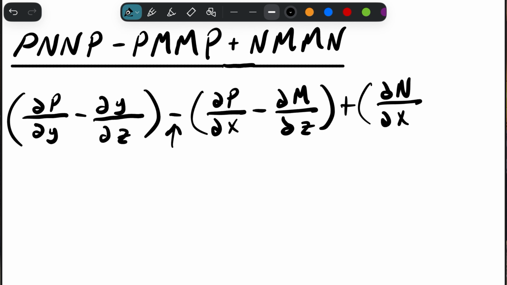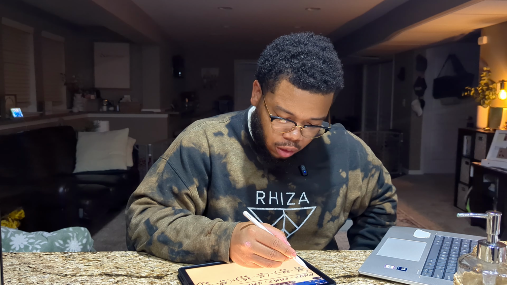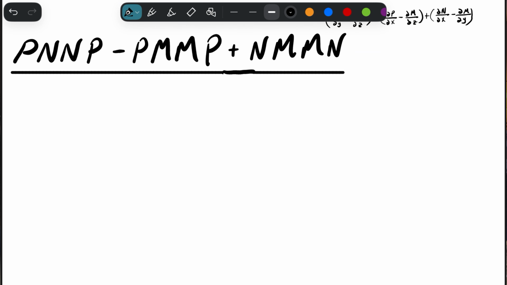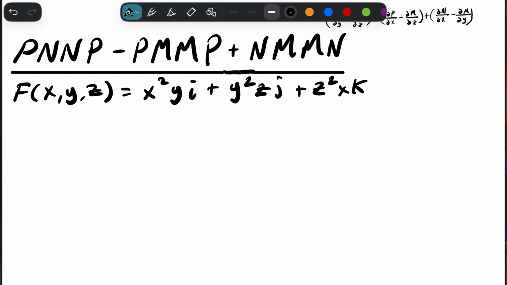And then this is minus the partial derivative of x or m with respect to y. That's the entire formula. And no, it's not bad, right? It's not a bad formula, but it's just a lot to remember, you know. It's something so silly and plain, but it really works. Like an example.